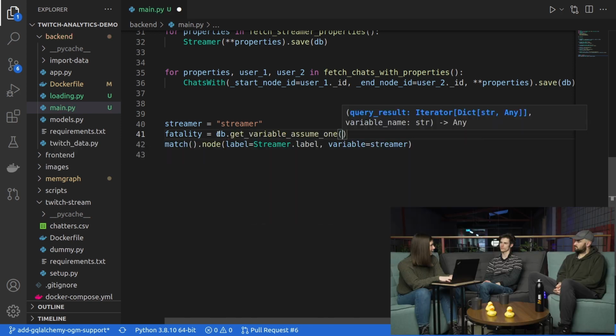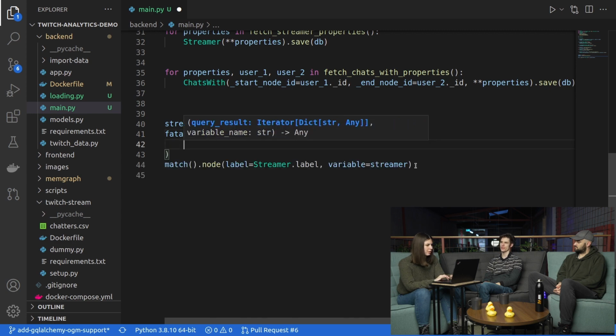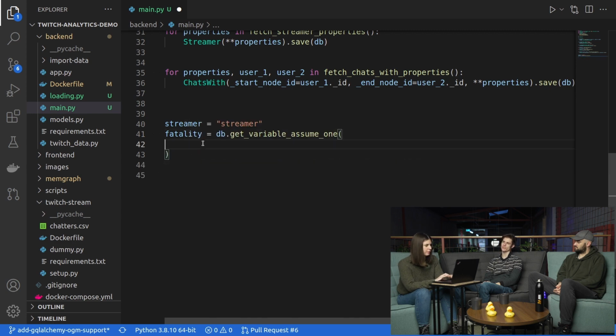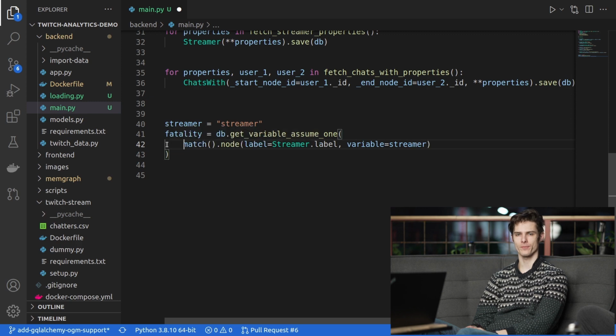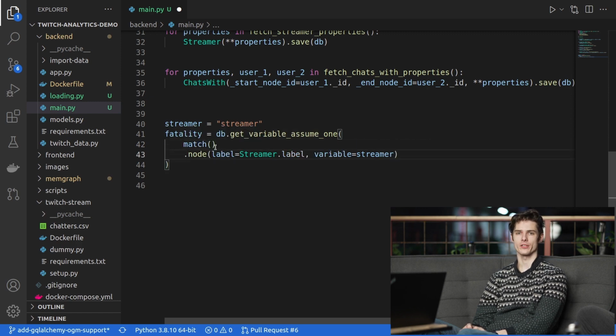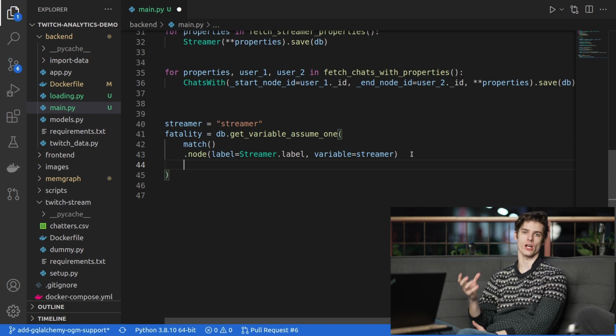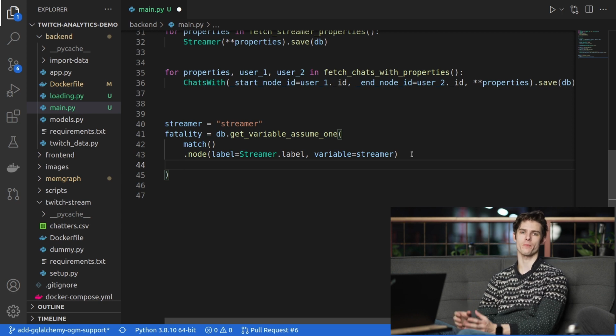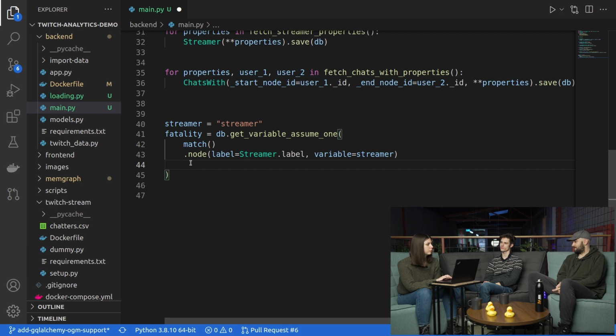What that does is: every time you're running a Cypher query, and you know that it is going to have only one result, you can call this function, which takes in the result as the first argument, and the second argument is the variable name. So it kind of unpacks it for you. So I think we also need to return this variable from our query.